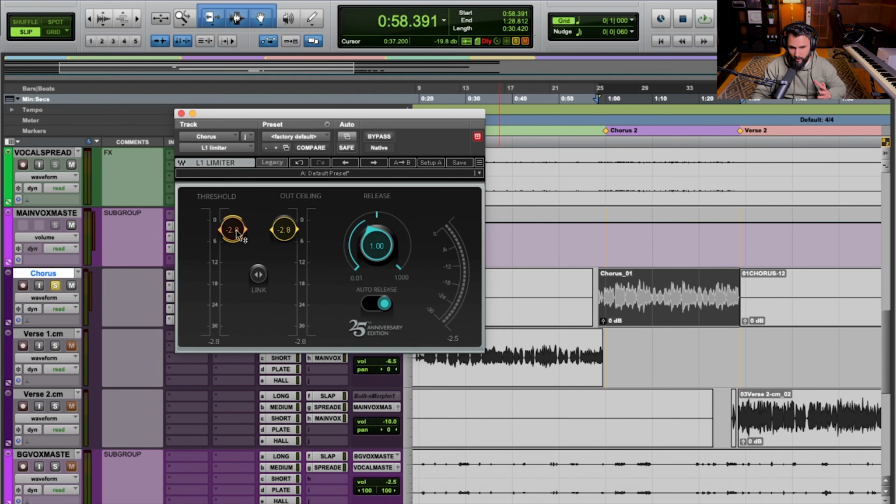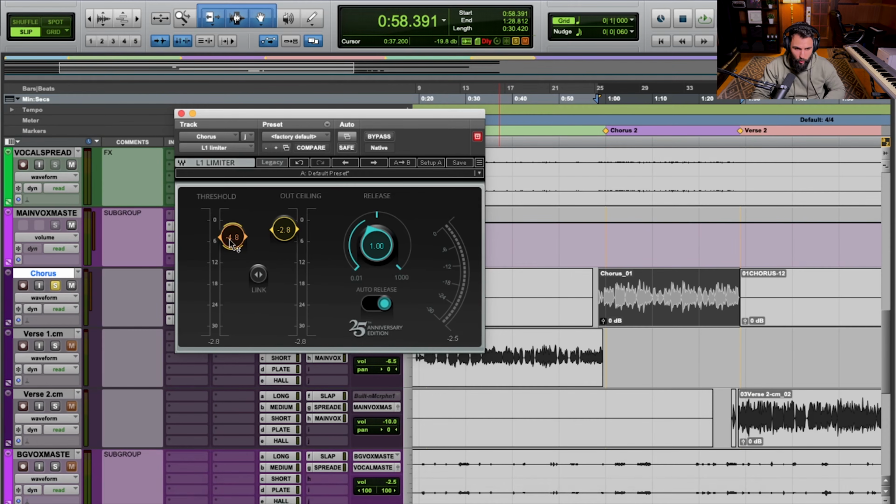So for us to get the most out of this limiter, we want to continue to bring the threshold down even further in order to trigger a more consistent gain reduction in our track while also giving us even more volume. So to do that, I'm going to play this track again and bring down the threshold until I see some more consistent gain reduction taking place in the gain reduction meter.